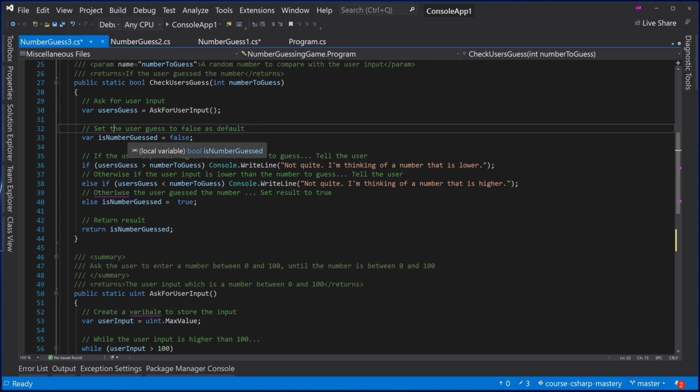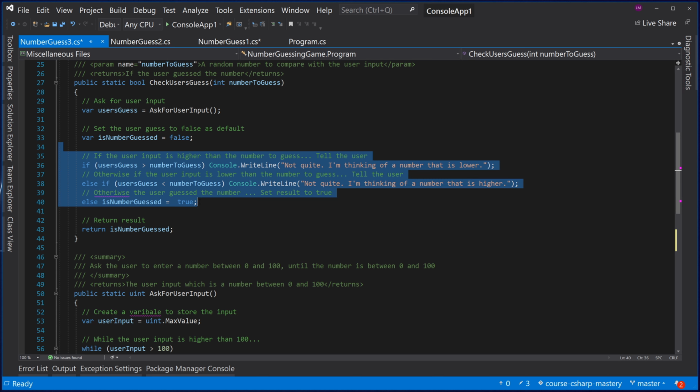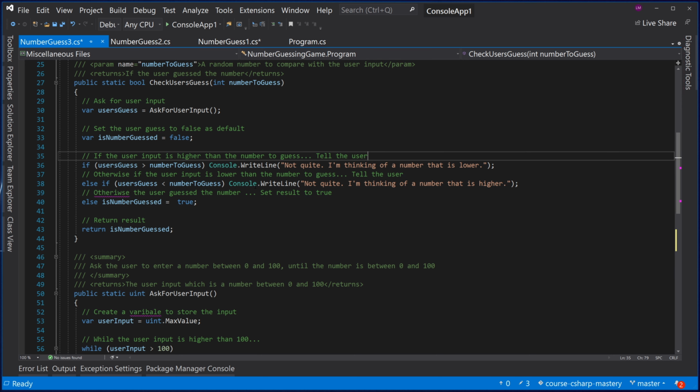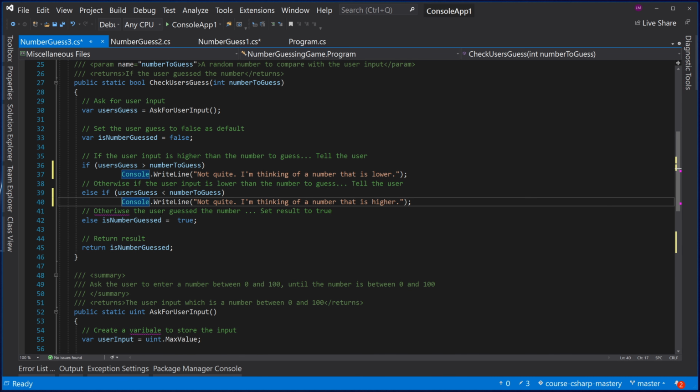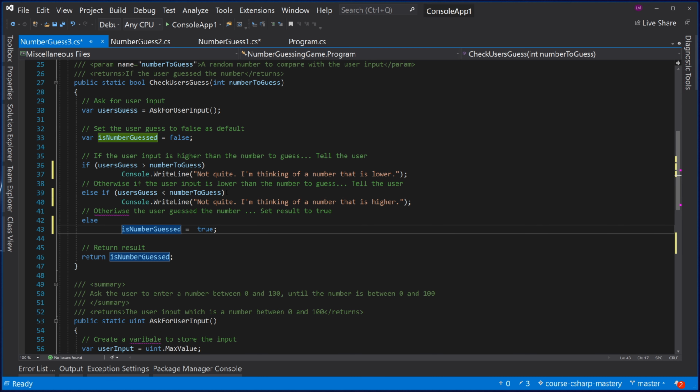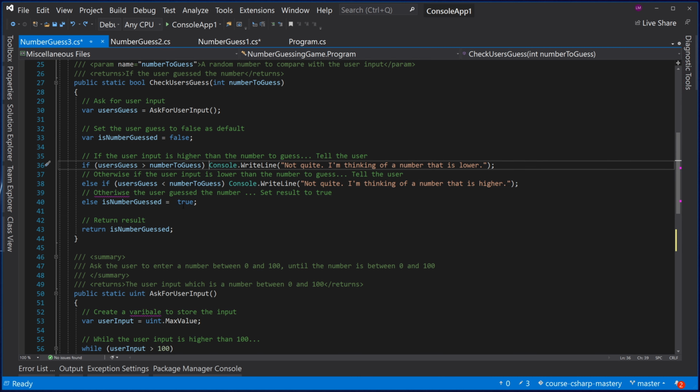After we've asked the user for their input, we then set up a variable to false, is number guessed. We then check if the user guess is greater than the number to guess, and if not, output on this line. So again, what's happening here is there's too much compression. There's long comments that are tackling multiple lines of code, and then there's the lines of code combined. This is harder to visually read and break down and scan through for me. Again, my preference is to separate these onto their own lines, and to not combine them this way, and to separate the comments.